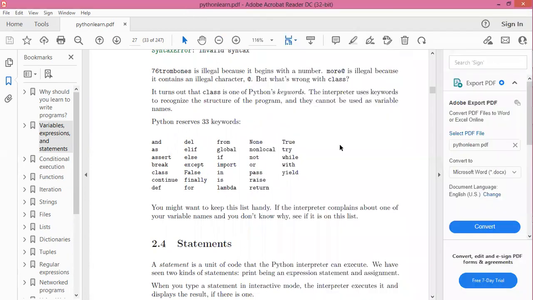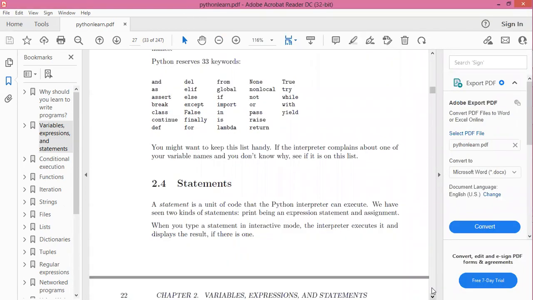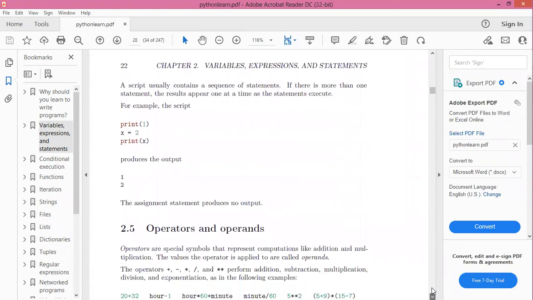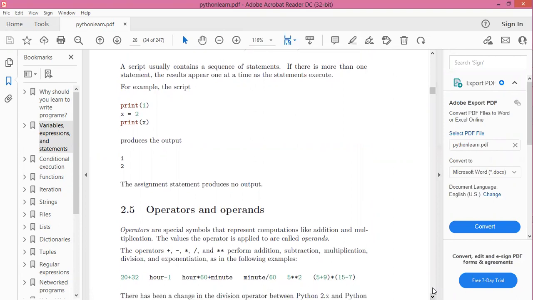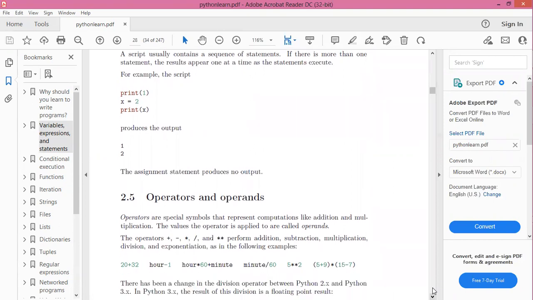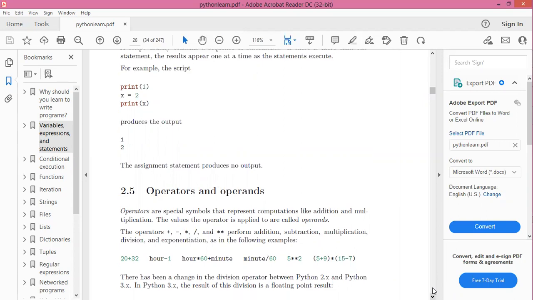Okay. Statements, basically a bunch of statements doing something meaningful. You're printing some number here, assignment, and then printing the number. You can have another bunch of statements, typically called a script. Maybe you can have a script for adding two numbers, multiplying two numbers. Take the number 1, take the number 2, do the addition, and print the output. So doing something meaningful, a bunch of statements that make up a script.